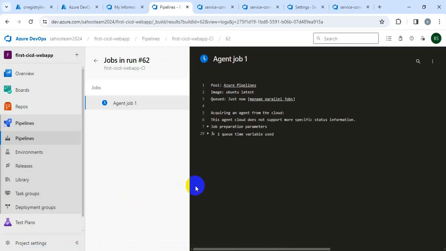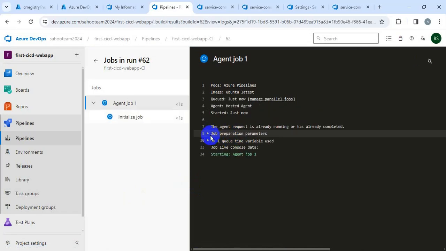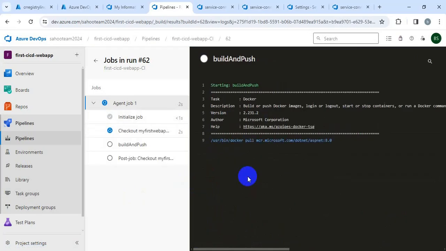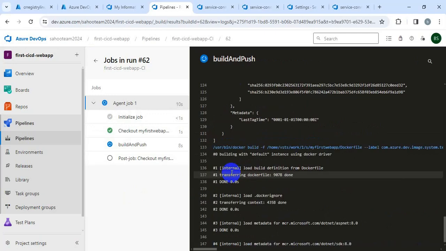Now it will build the image, and after that, as in the Azure pipeline you have defined the destination would be Azure container registry, the defined repo would be created inside the container registry, and once the image is built, it will push it into the container registry. Then we can see that.